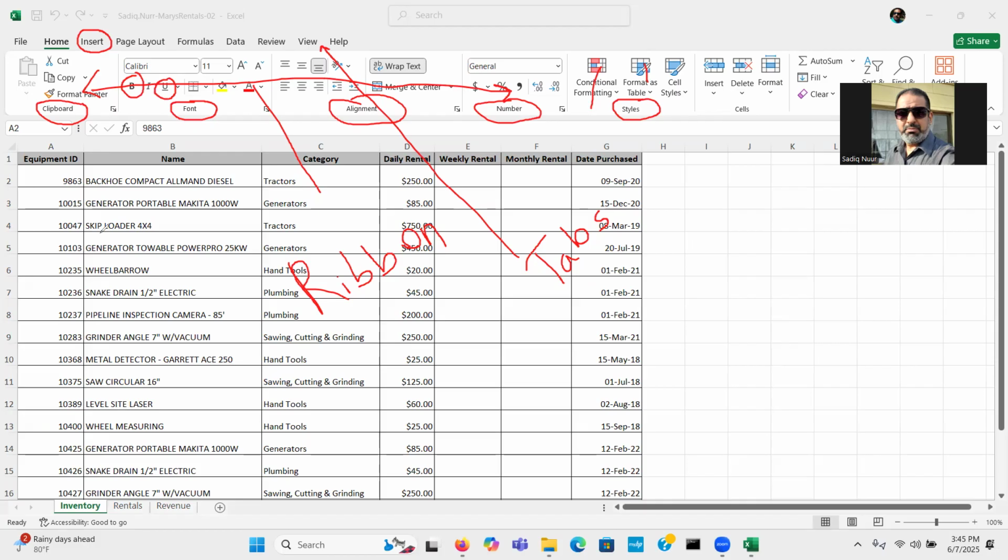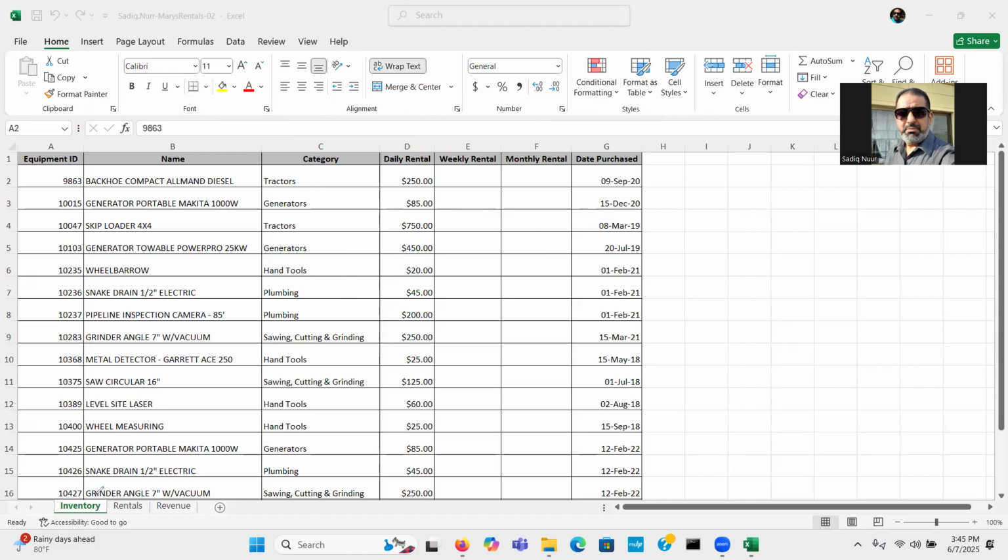The next thing, if you see here, the most important thing here is your formula bar. This white area here is what we call the formula bar. Anything you type inside a cell, if you move your cursor over it, is going to display in the formula bar. Right? The formula bar.